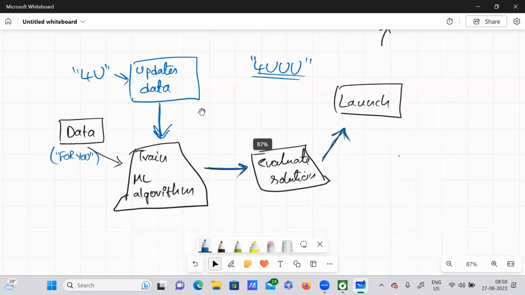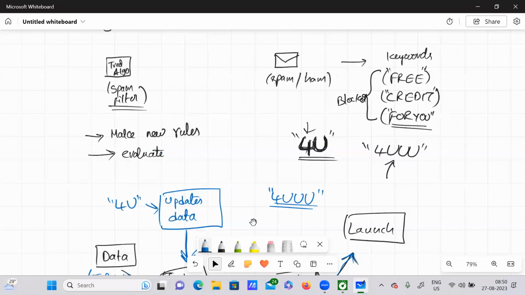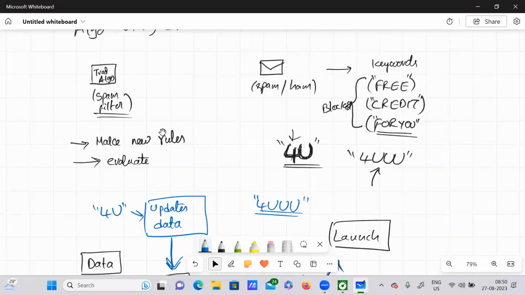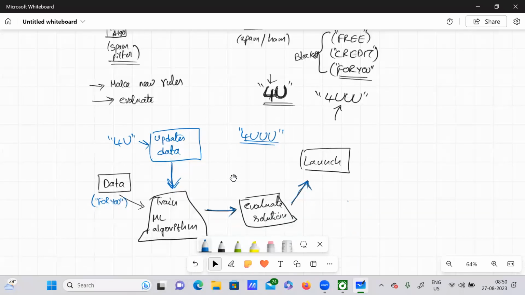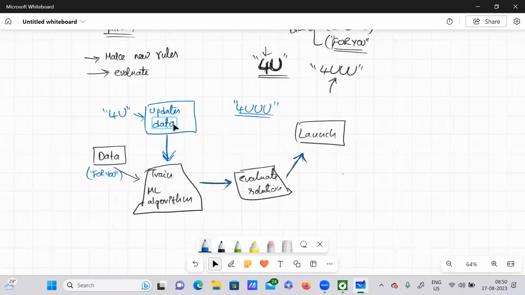So here the basic difference is, earlier the human or the user needed to make a few changes in the rules, or create new rules to block this particular keyword for you. But here in the machine learning algorithm, there is no need for human intervention.